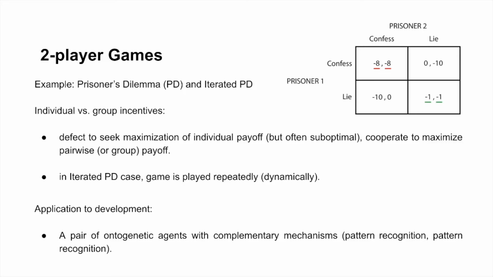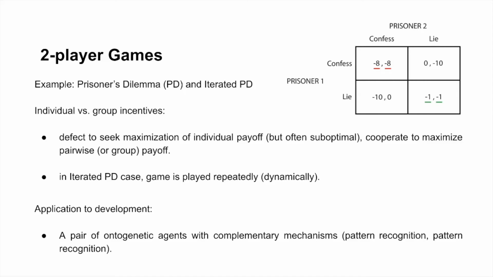In the iterated prisoner's dilemma, it's just an example of this example up in the upper right, the prisoner's dilemma. It's just that the game is repeated dynamically over time. So you have this repeated game where the payoffs might change over time, but you get this function that shows basically the same trend, where the payoffs for defecting and the payoffs for cooperating might change, but you can get clear strategies over time.